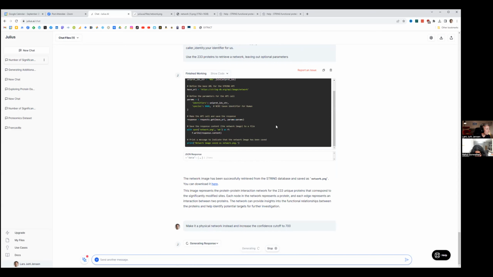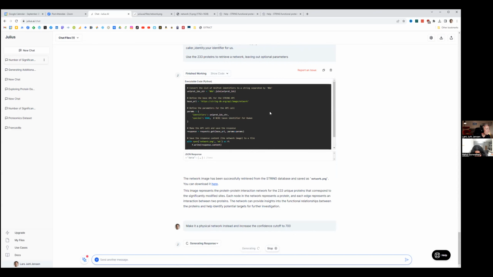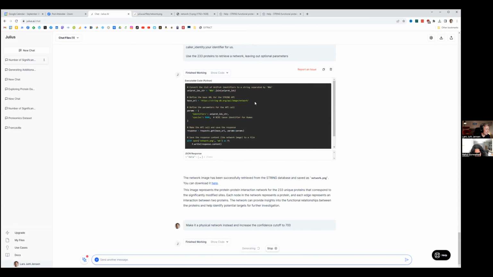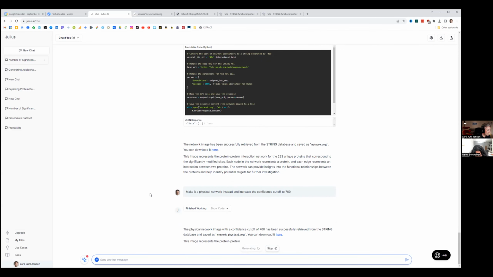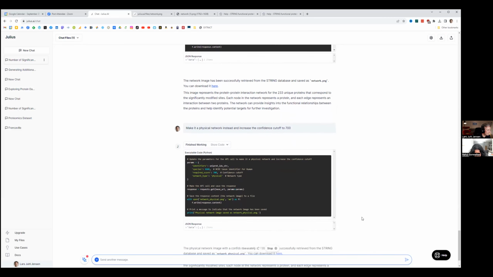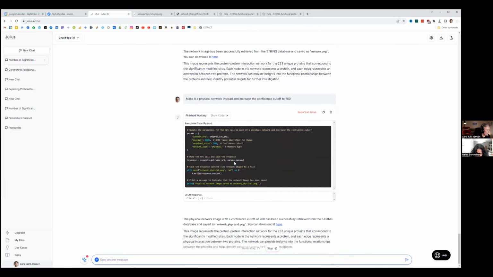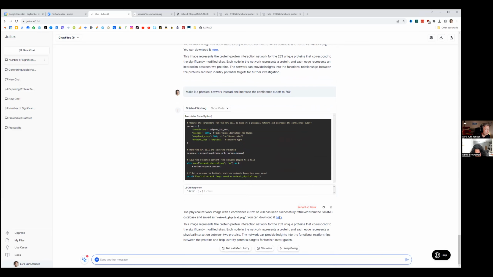Yeah, so it joined all the UniProts with %0d, and then put that on the base URL. And then let's see what it did here. Params equal params, set network type to physical, set required score to 700. That looks right. I would expect to get the right network.